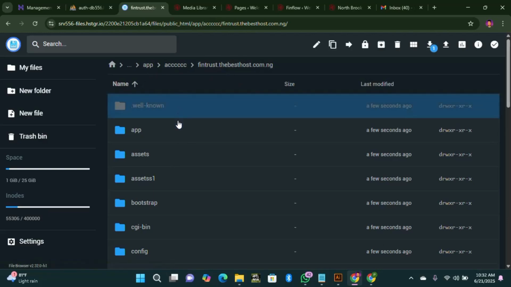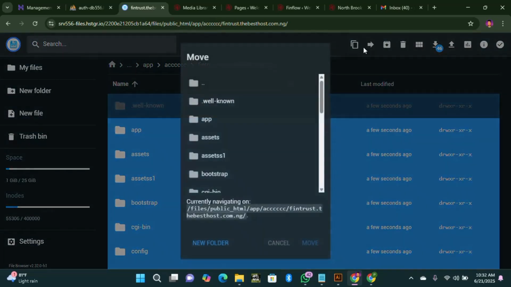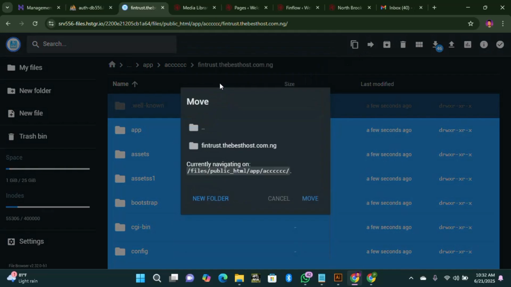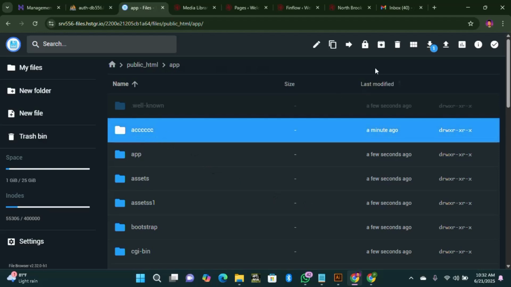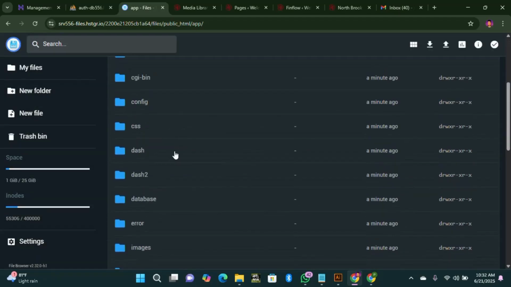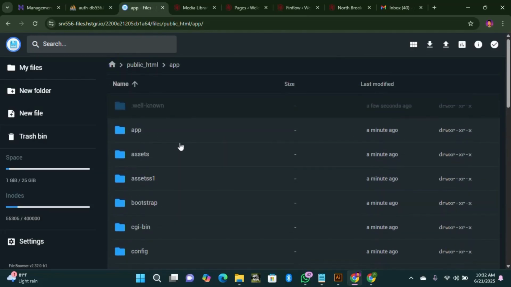These are the files that I need, and I need to put it on this app, not here. So I'll click on it here. I'll highlight everything, then I'll move. So I'll click on this, move here. I don't want it to see this. The file part is still here. I don't want it here. I want it here. So this is where I want it. So then I'll move. Now I can delete this one because it's empty. So everything is up now.